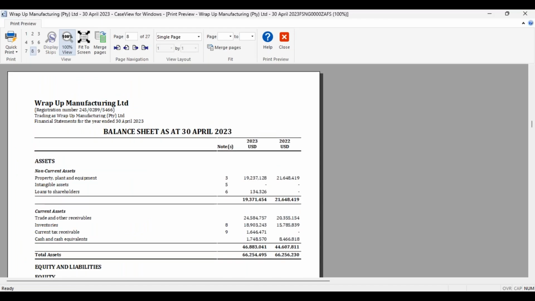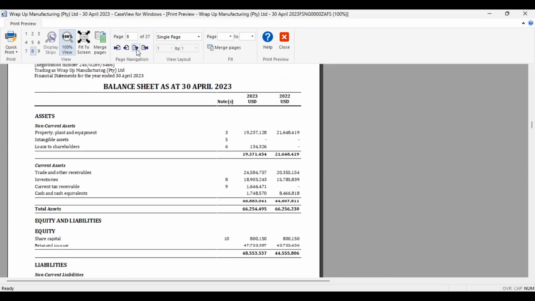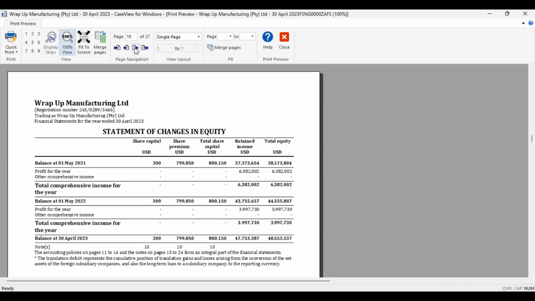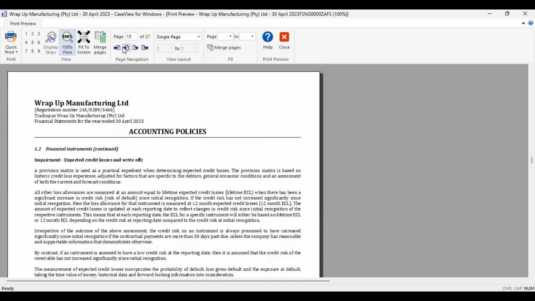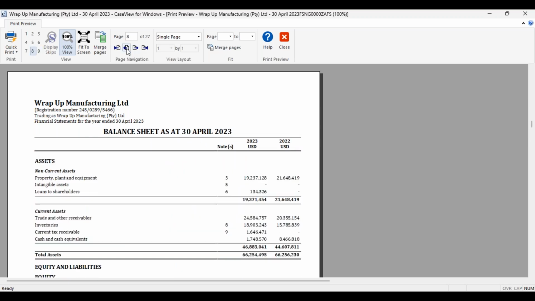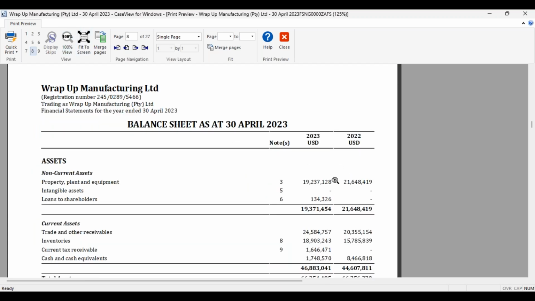So here we go. Google, that's the print preview option. What can you do with it? You simply scroll through, use the page navigation button to jump to the different pages and look through. If I go to my statement of financial position or balance sheet here, I want to drill to my property, plant and equipment.